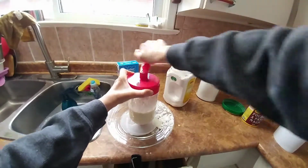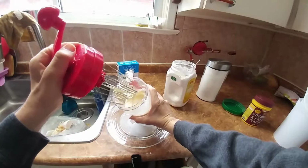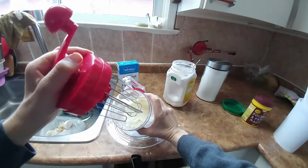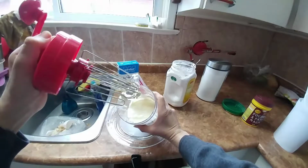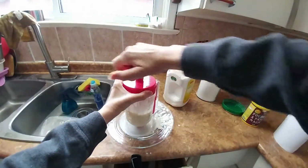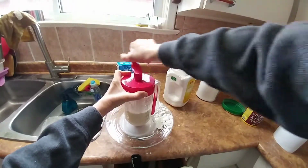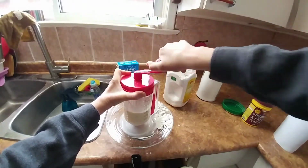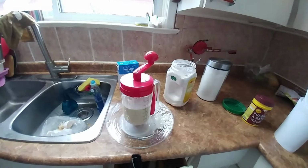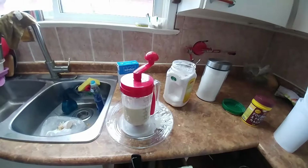And there, it's ready. Now this is gonna blow up right to the top. It's just gonna keep growing in volume more and more. It's gonna be scary and it's gonna be real thick, but it's gonna be real airy, which is what is gonna make really fluffy, professional looking pancakes, and the ones that absorb the syrup very excellently. You can watch it expanding while I prepare the pan.